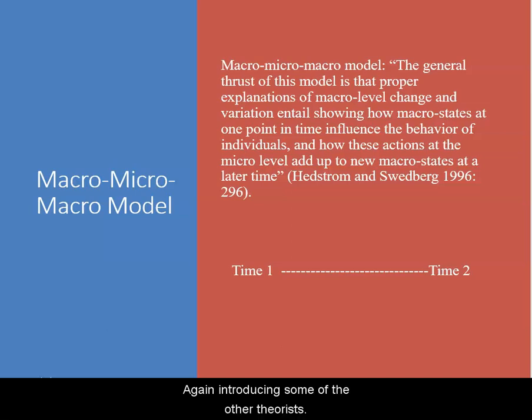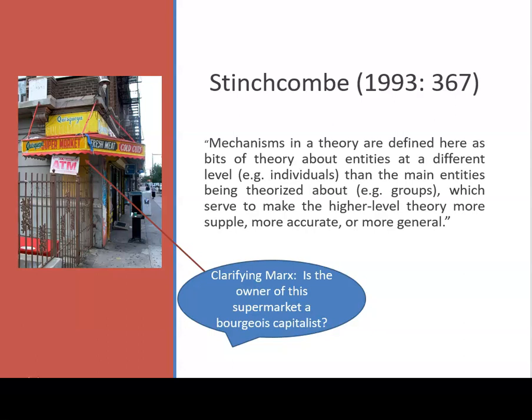That is, introducing some of the other theorists, such as Giddens, key to understanding social mechanisms is to see a change from time one to time two, and then to see how institutional states at time one change as the direct result of the rational purposive action, individual and collective, at the micro level, thereby fortifying or transforming those institutions at time two.